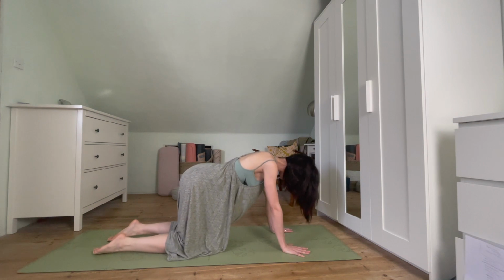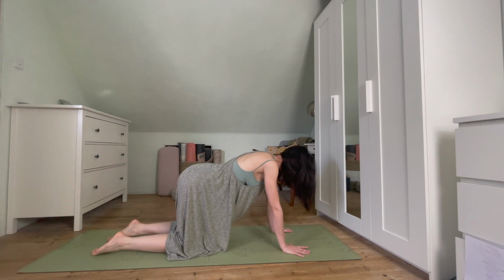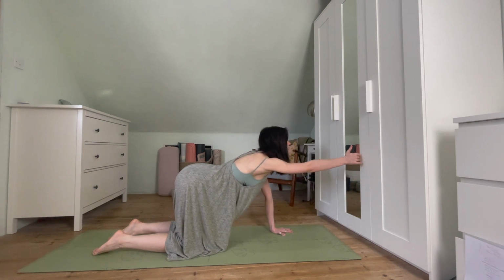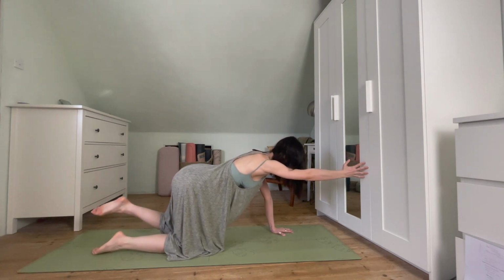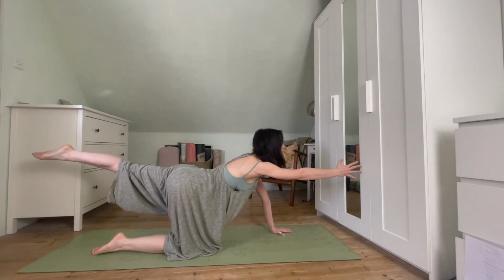So this time, there is the option to just take those balances again. So one at a time, just taking the right hand forward and then the left and the legs. If you'd like to take it up a little bit, as we inhale, we're going to reach that right arm forwards, taking gaze towards the hands. But then we're also going to see if we can push down through the right knee, push down through the left hand, and take that left leg out behind us.